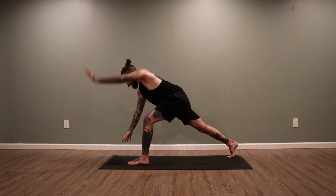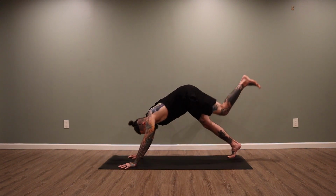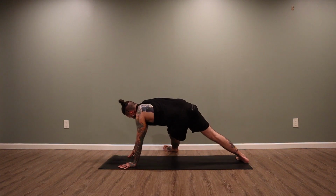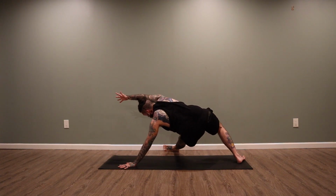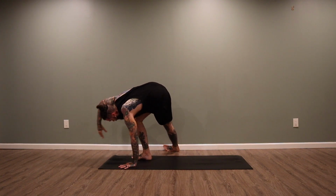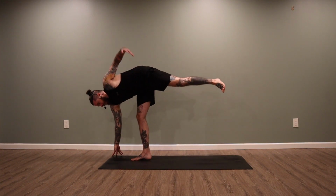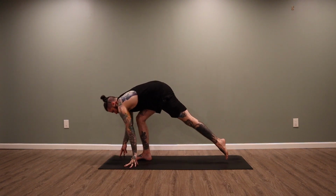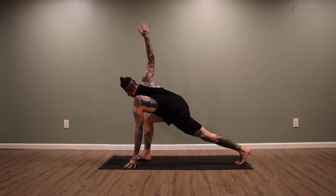Good, hands to the floor. Three-legged dog, inhale. Exhale, fall in triangle. Inhale, bend the right knee, set your gaze. Exhale, step up and over, half moon pose. Inhale, wave up. Exhale, float back, open twist.